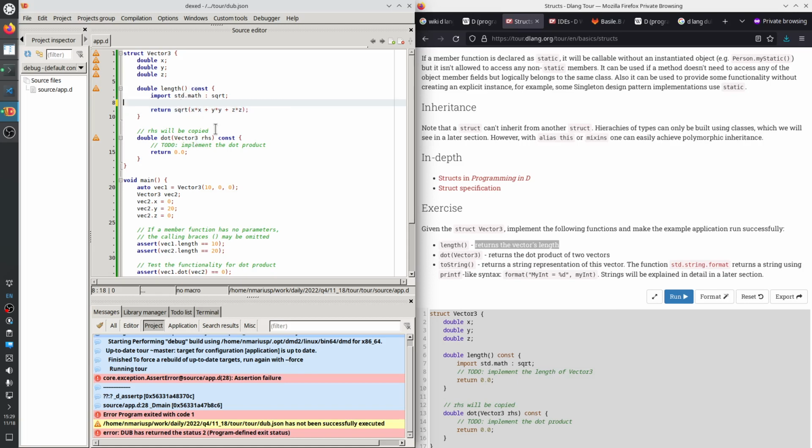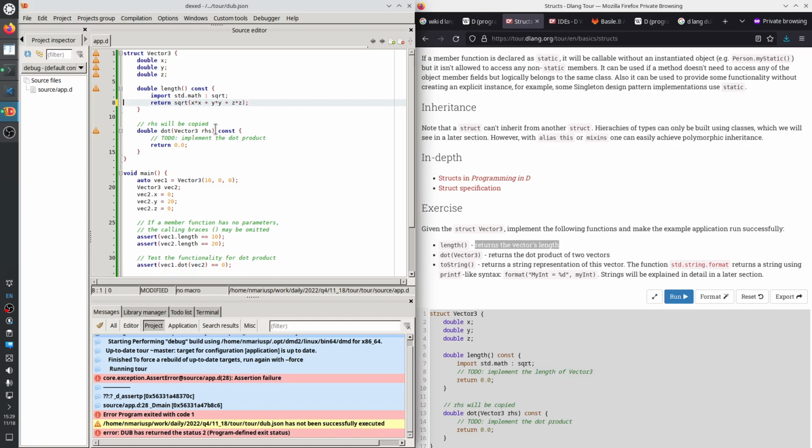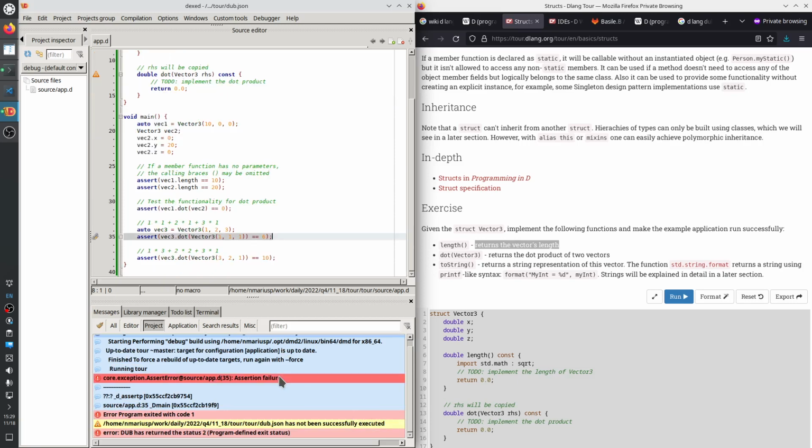Control X. Then. Okay, so we got possibly the length implemented correctly. What does dot do? Vector of 1, 2, 3.